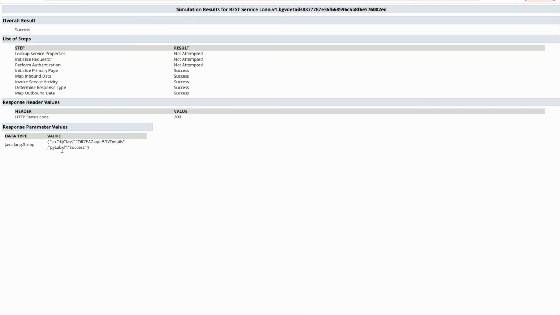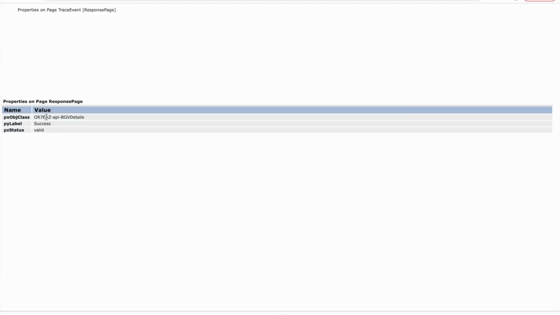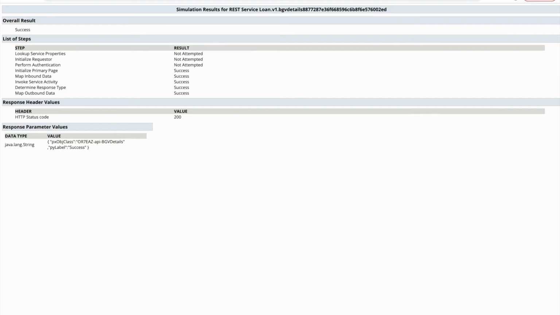So see, we are getting JSON now. Last time we just got success, but this time we are getting a JSON. So let's say you have 4 or 5 more attributes; in that case we can return JSON. Let's see here as well. See the response page: in the response page we have py level equal to success, and basically what we are doing is creating a JSON of this one, using that function, and then sending it to the external system, and that is what we can see in the response here.